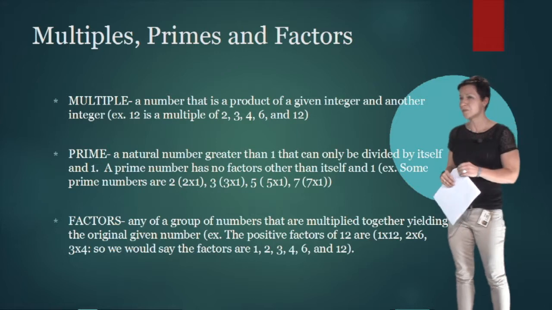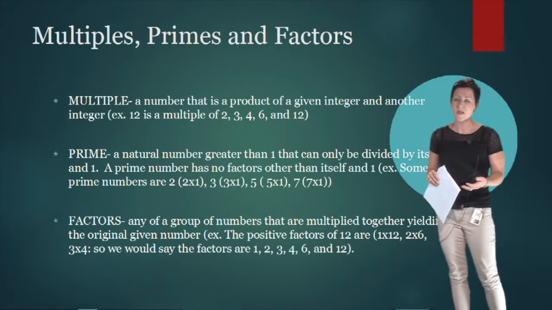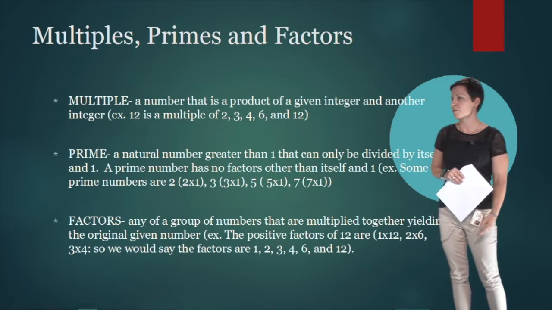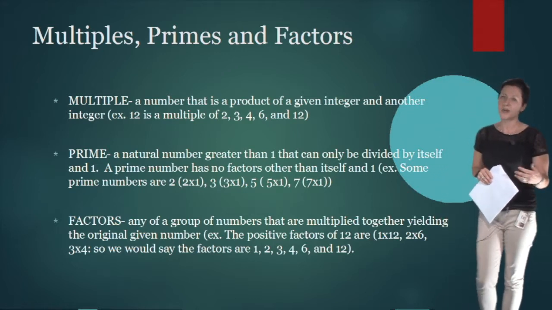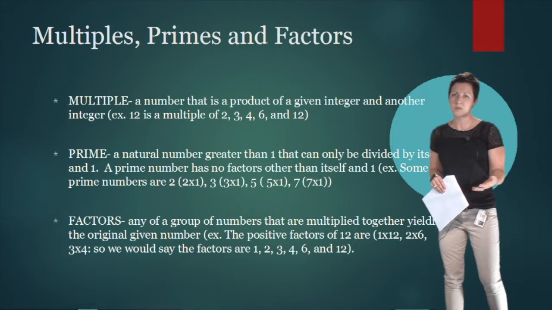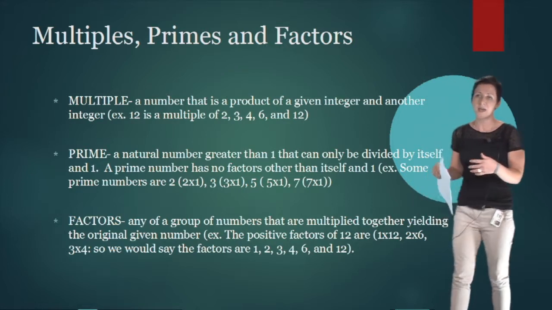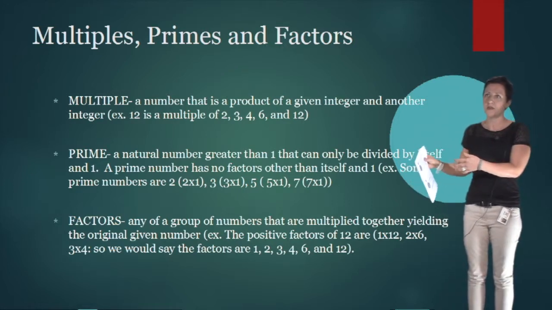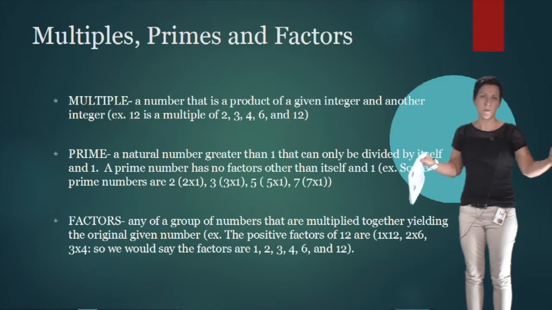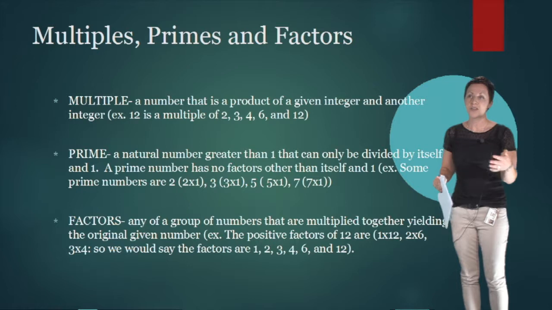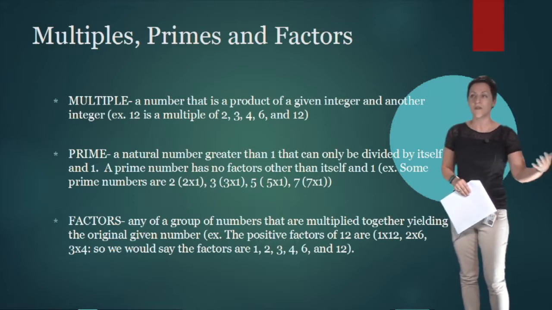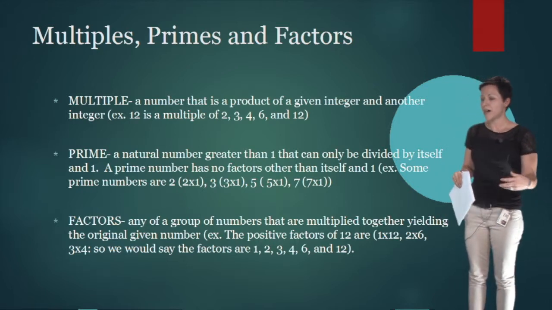So I think we're probably pretty comfortable with multiples. Multiples are going to be things like multiples of 5: 10, 15, 20. Now, a lot of times on the ACT, they're not just going to say, what are some multiples of 3? They might say, what are the multiples of 3 between 3 and 21, and what's the average of them. So you'd have to find the multiples and then also know how to find the average.